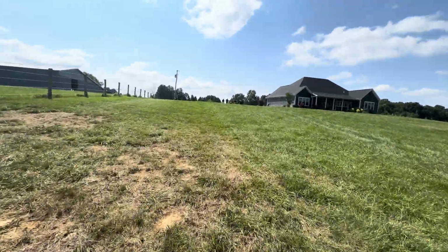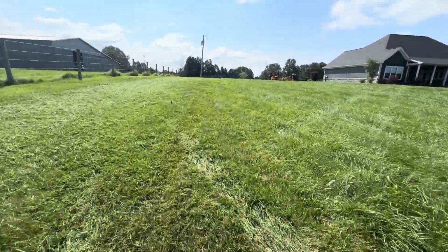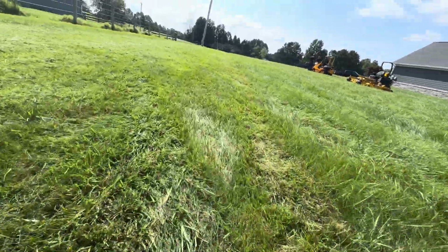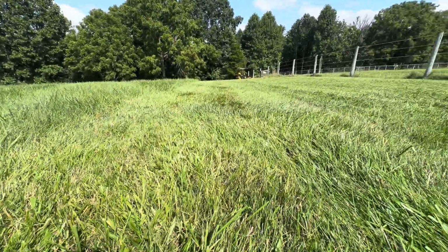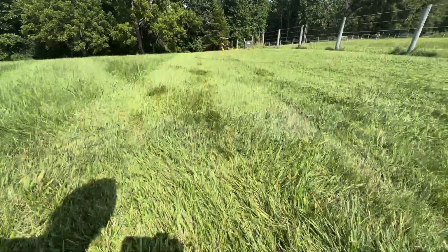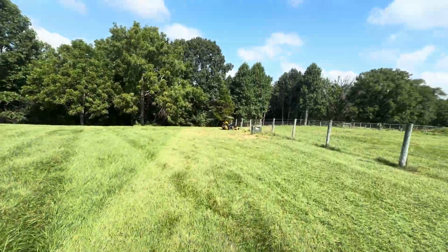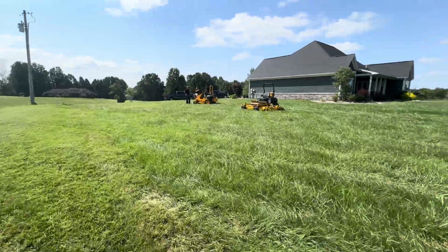So we'll look at Hustler's cut here. We're going in the opposite direction. Let's get up here where it was the thickest. So here it's getting in the thick. You see I went over that rise there? I mean, all of these are cutting really, really well. You've got where it went over that crest and the deck kind of bounced a little bit. Right there's one sticking up. But all of these mowers have a specific role. These are not necessarily all in the same class, but I knew you guys would want to see this.